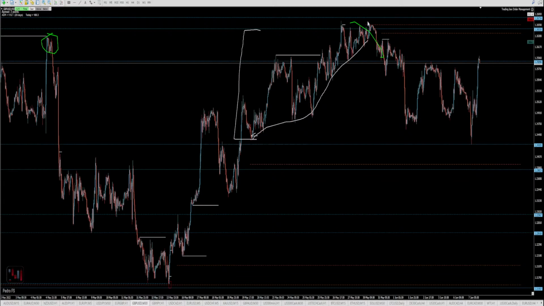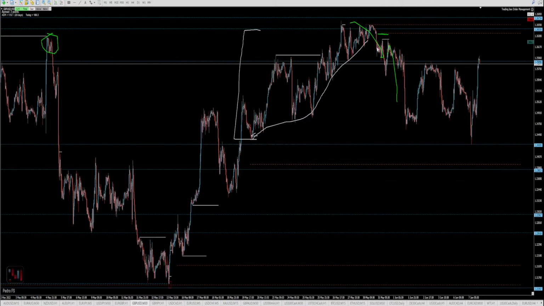Initially, I mentioned that zone that could be looking for shorts, and then last week I actually mentioned that price could do two scenarios: either respect this high and go all the way down, similar to what happened on euro, and we still had this zone in here. This supply level is still fresh, and this was another zone that we maybe could see price reacting from, then carry on the move to the downside.